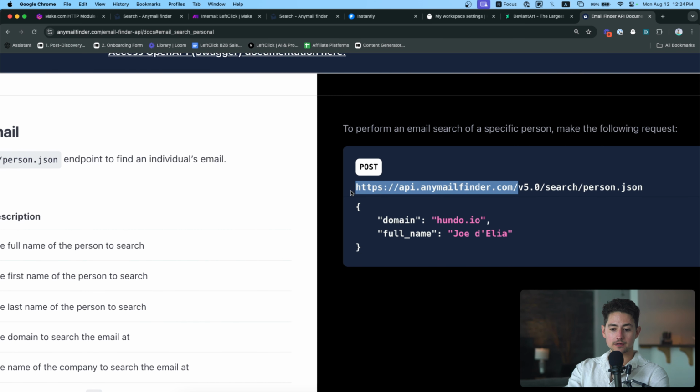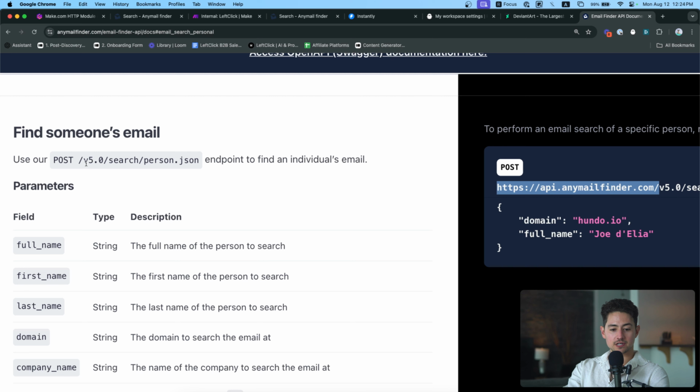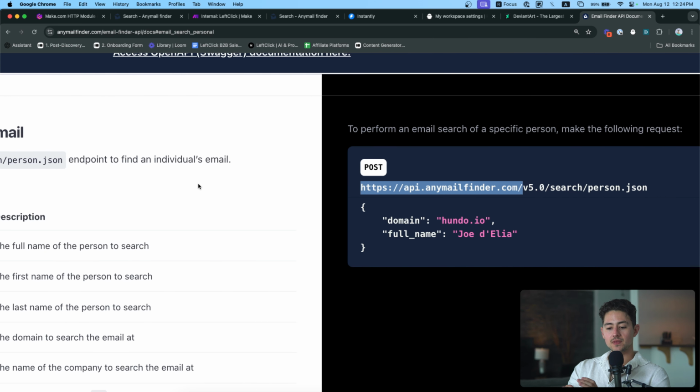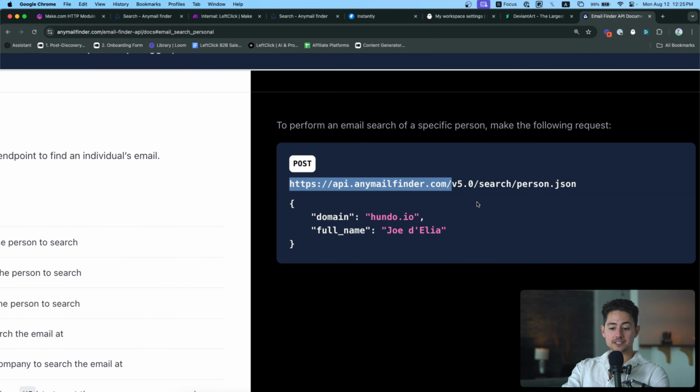This is the root here. And then the v5.0 and stuff, that's just everything that comes after. But in some instances, you won't be able to. And I find in practice, most APIs are like nameofthething.com/API, or they're api.nameofthething.com. So that's your root. But as you see, it's as easy as this.